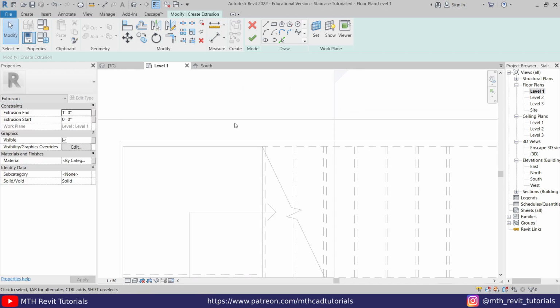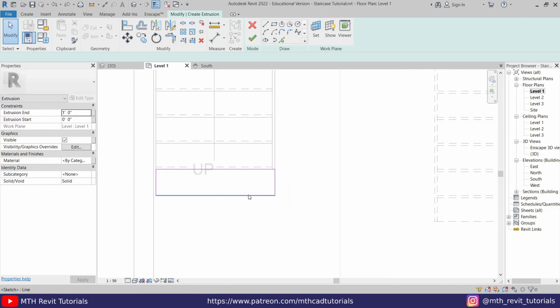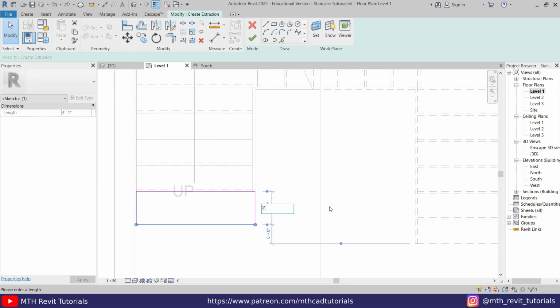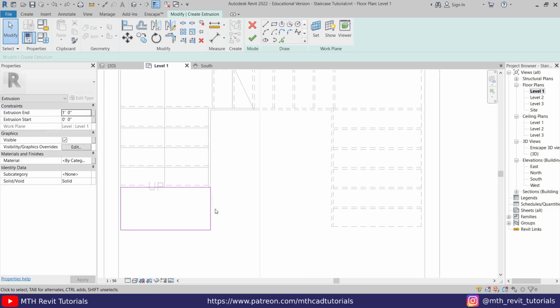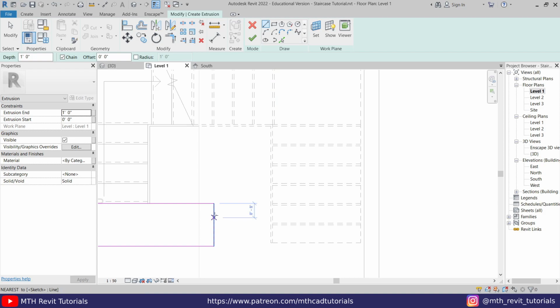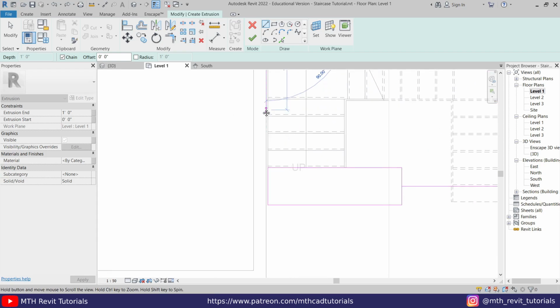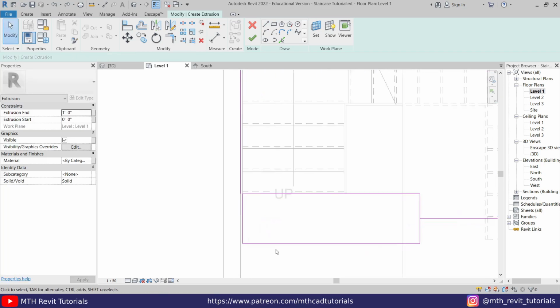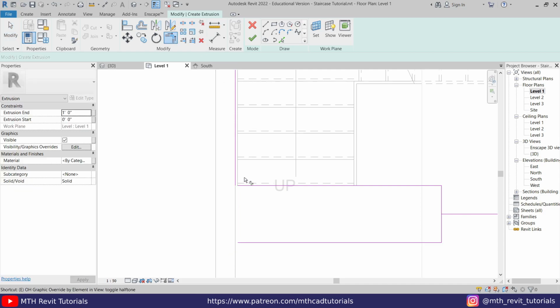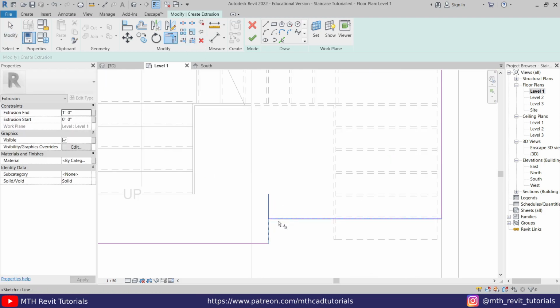Okay, we have a small gap here around the stairs, which we'll fix after creating the stringers. Anyway, let's make it 2 feet, and then we can just drag this line here, make it 7 feet, and then we'll create another line from the middle of this one and just create this around the stairs here like so. Then we can just delete this one and use TR and just join this line, and then we can just delete this line and use TR and trim this one.